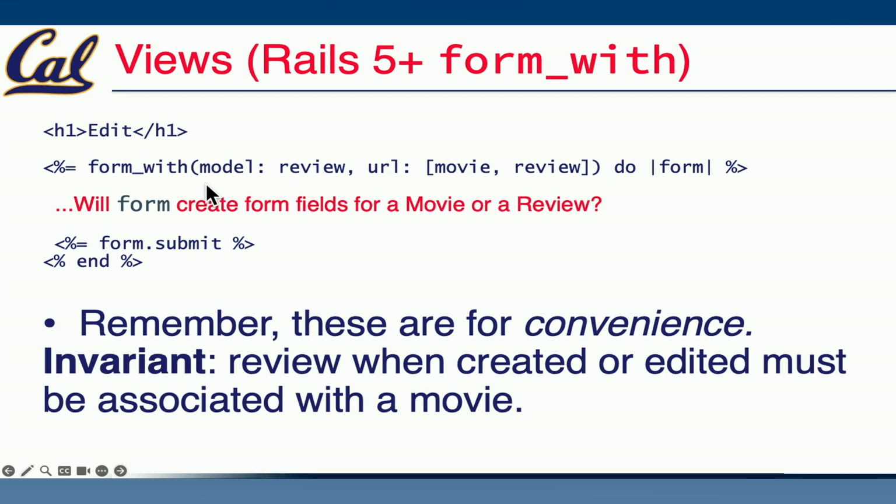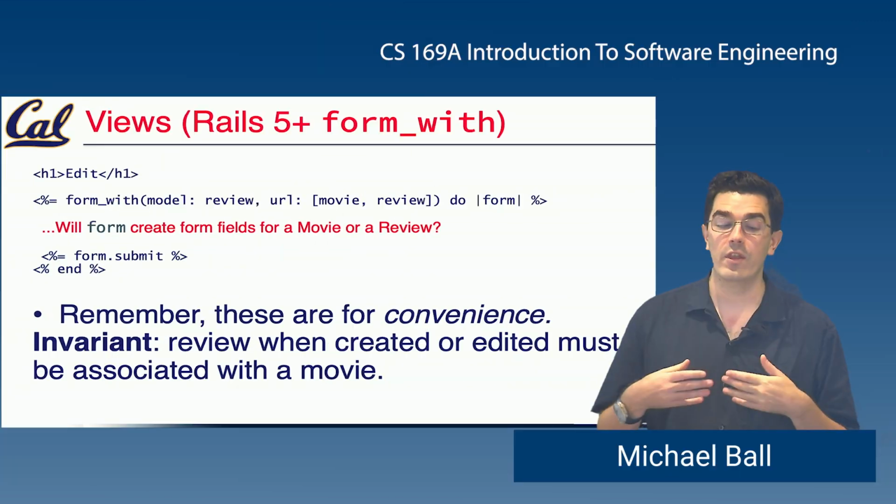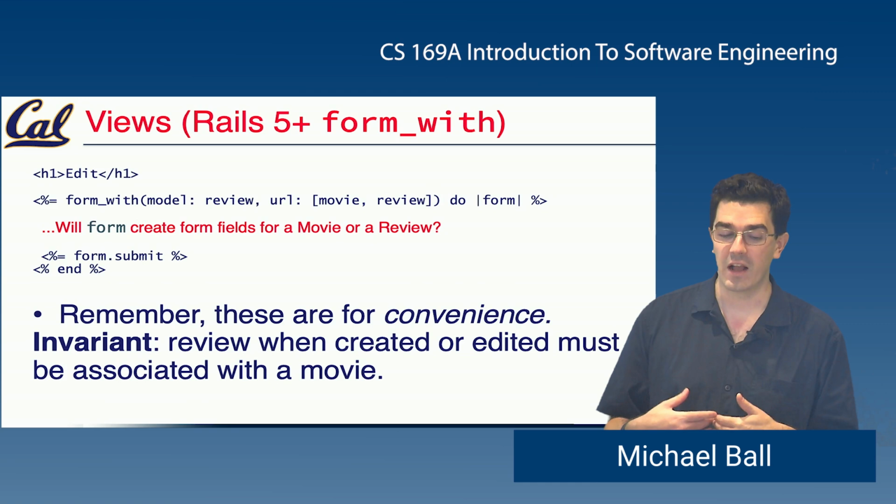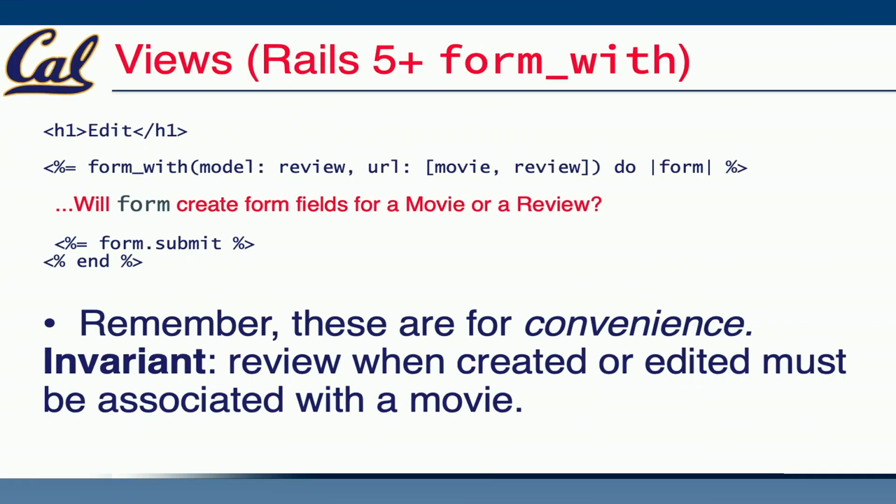Well, in this case, when we have nested associations, what model am I trying to access? Review. What is the URL to this particular model? Well, it is the path for movie and review, if those are both defined. And then I say do, and like any other form, I create the form fields. So in this form, what model does this apply to? Well, the nice thing about form_with is that the model that it applies to is explicitly defined in the form_with method. This is a newer Rails thing where we have to tell it exactly which model, but this clears up a lot of confusion because we're very explicitly creating a form for review.